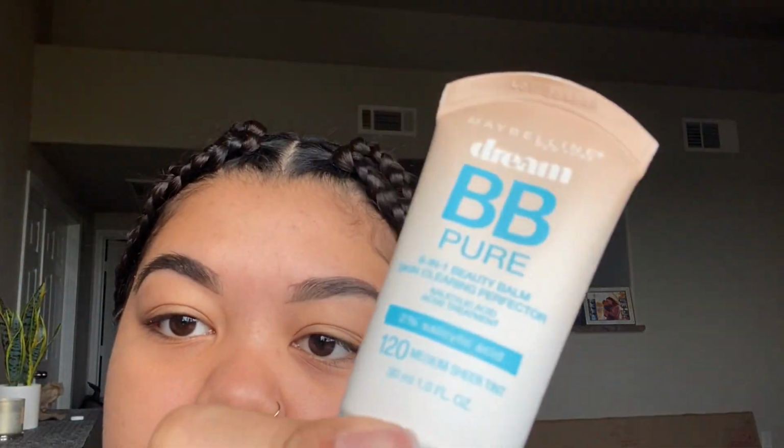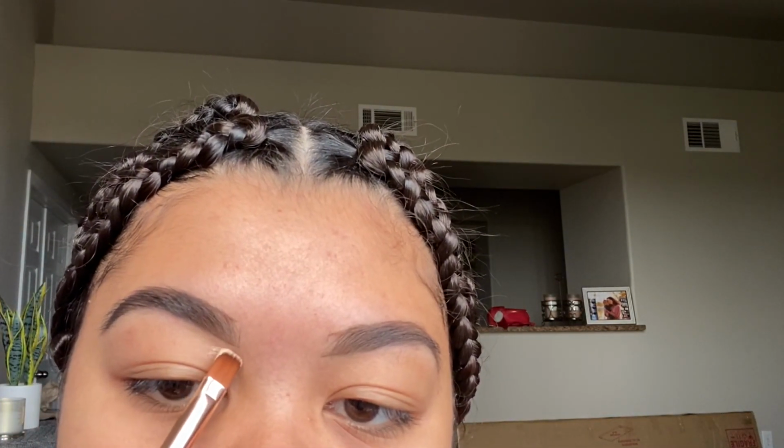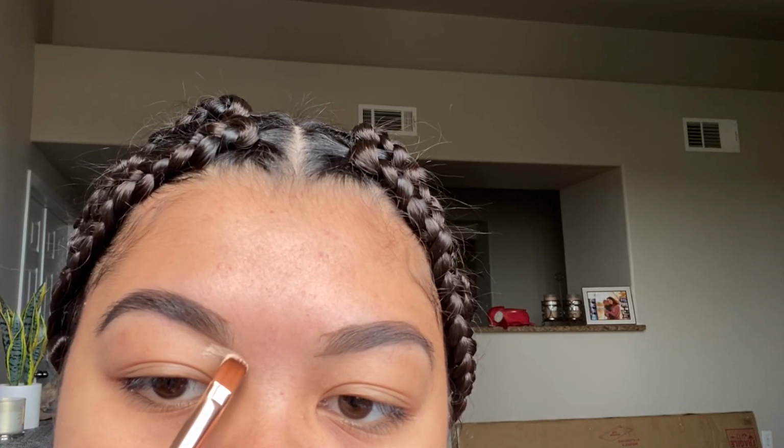So I'm gonna go use my BB cream in 120. I'm just going to use a flat brush. So I have the BB cream right here. I use it as concealer, but yeah, so I'm gonna go in with a flat brush and I'm just going to outline and clean up my brow.